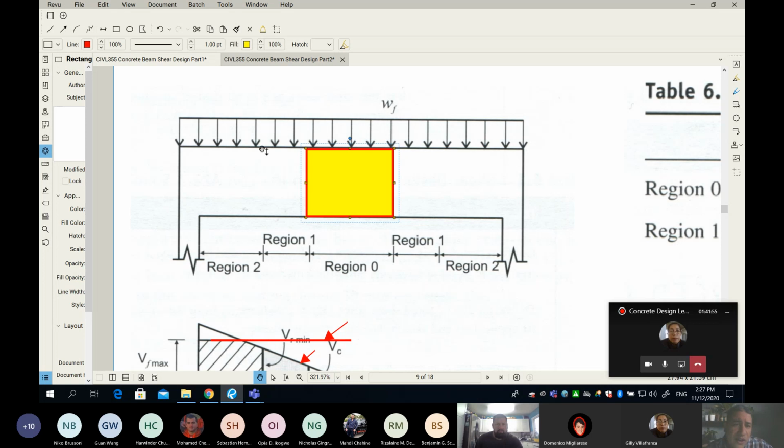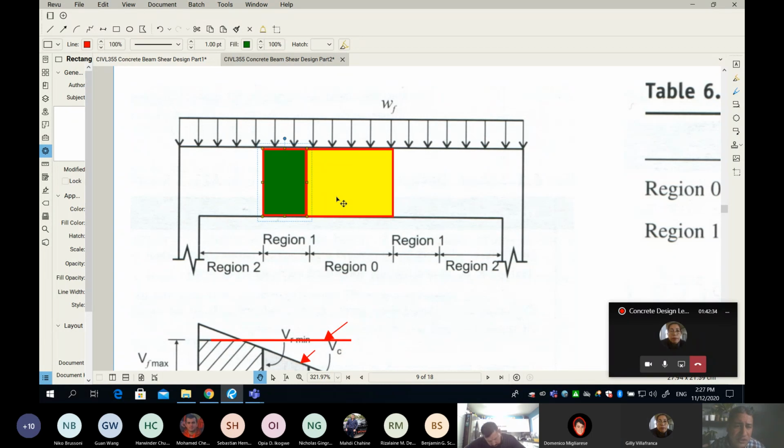What characterizes the following region, I'm going to give it a different color here, which is between this point and this point, probably in green? In this region, we will start to add some stirrup. But the question is, are we able to add any amount we like? Like, let's say I want to add 10M at 500 on center or 600 on center. Is that acceptable by the code? Or does the code have a minimum stirrup that you must add? What do you think? The code has a minimum.